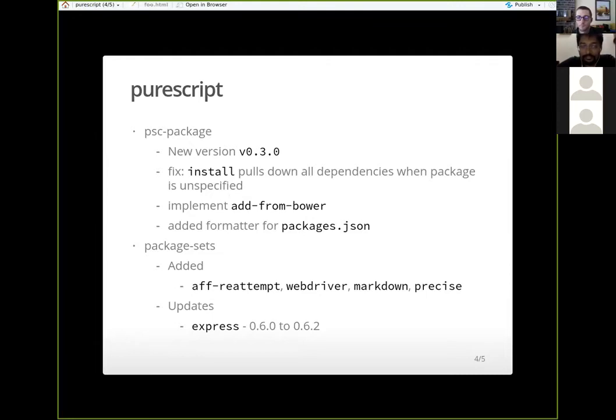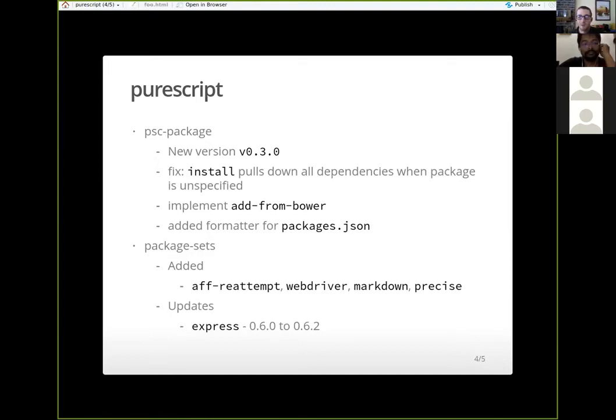So that's usually one of the things you often miss out on when you're saying, hey, I'd like to add a package from Bower, but since I'm using PSC package, I can't really do that. But now there's a command for that, which is pretty cool. So now you can have your PSC package sets, and you can have stuff from Bower as well. So that helps you build your own local package set, if you will, but you don't have to fork off the official. I mean, you should fork the official one and use that. I think that's the intent, but you don't have to, I guess.